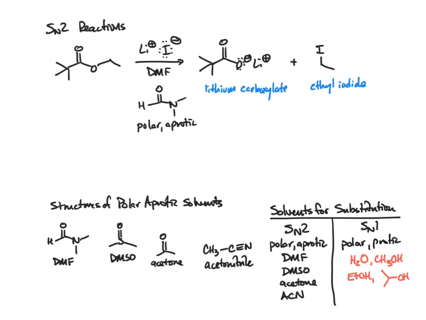And again, the reason that both of these substitutions use polar solvents, if you remember, is that the reaction proceeds through a transition state that's developing some sort of charge. The solvent stabilizes that charge. So as we stated in class today, if you look at what you're starting with, we're starting with an ester. We're ending up with ethyl iodide and a carboxylate.